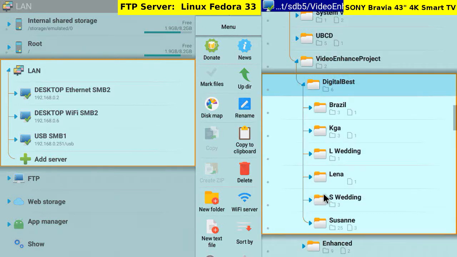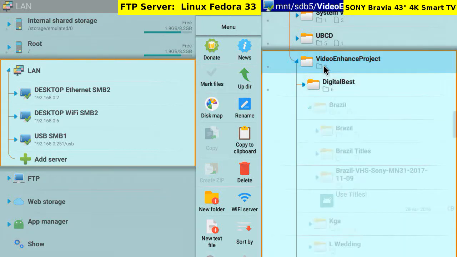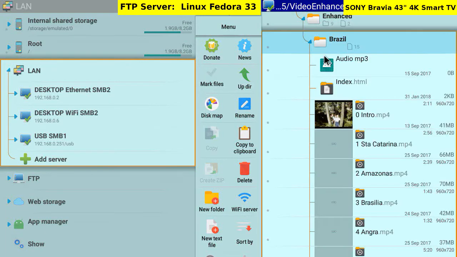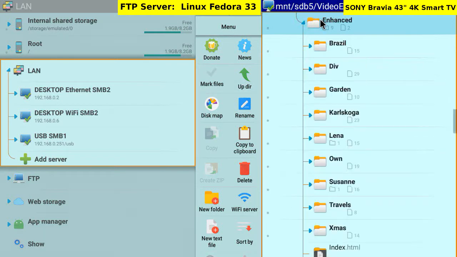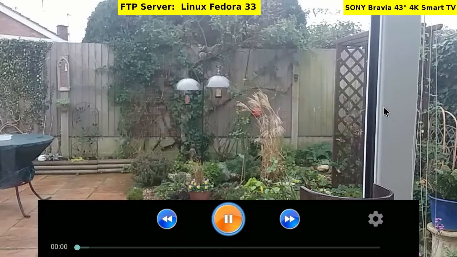A couple of years ago, I redigitalized our old analog videos, aiming for the best quality possible, and then rendered them to MP4 using DivX or Xvid codecs, which I prefer for video editing. The own folder, and start Squirrel 2 video.